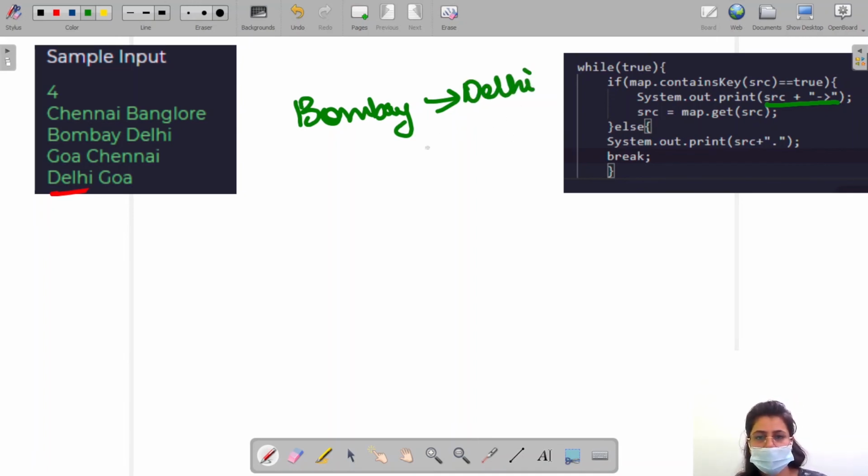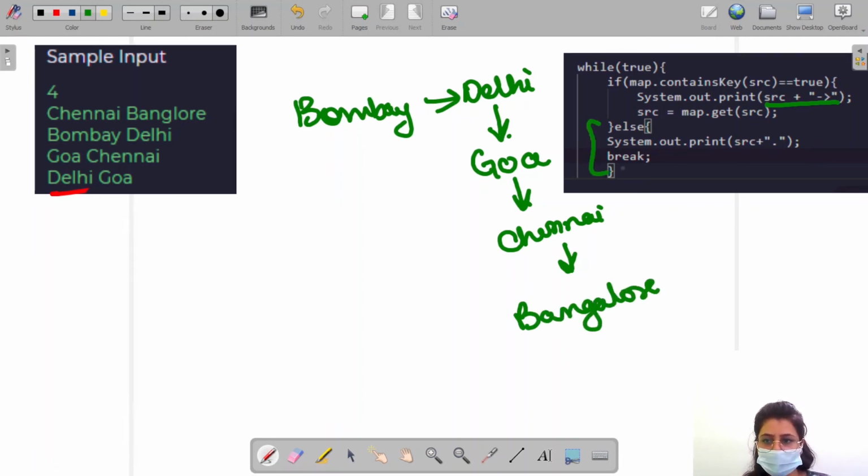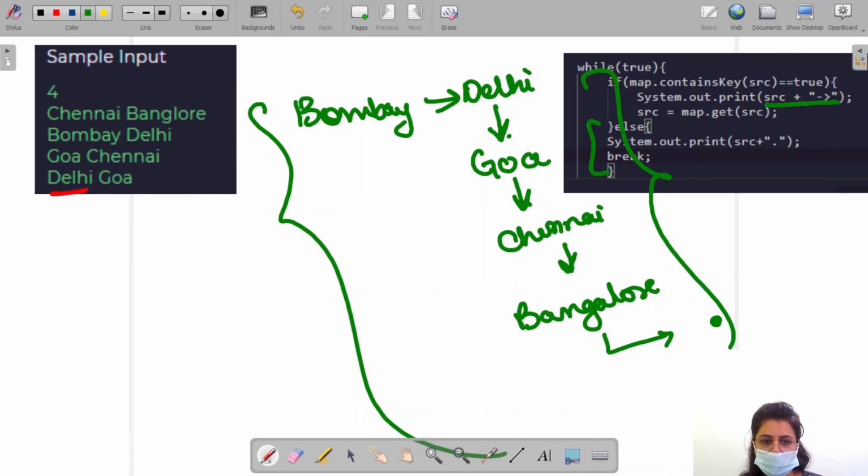So if this is true now, then we go to Goa. After this, we go to Chennai. After this, we are going to Bangalore. So now we come to the else part, because after Bangalore there is no destination left. We'll print a full stop, right, after Bangalore. So yeah, we got our output.